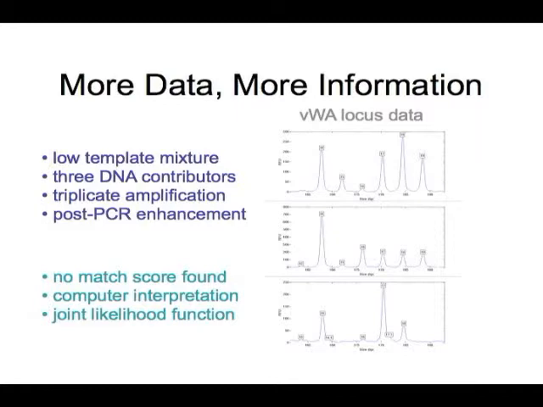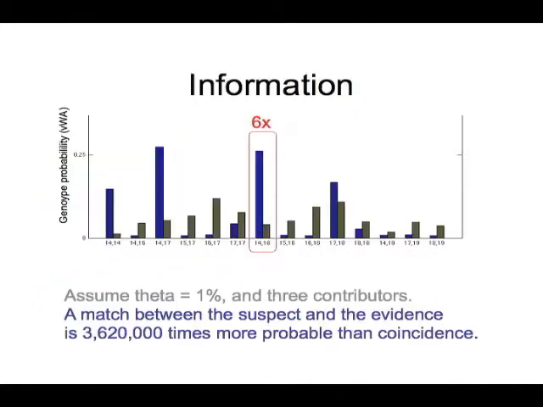There's a product of likelihoods, so these three times the prior, that's what gives you the posterior distribution. What we found, let me give an example at VWA. So in blue, you see the genotype probabilities. If you look at the original data, each of these patterns looks different. Different amplifications, very low-level DNA, a lot of variability. And there's a probability distribution that's produced where if you looked at it, you'd say, well, it's clearly not indicating any one particular allele pair at that locus for that unknown contributor.